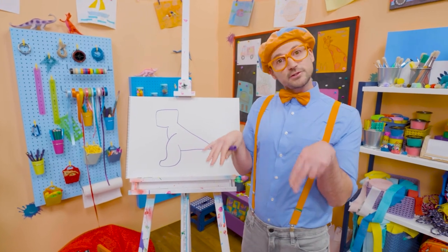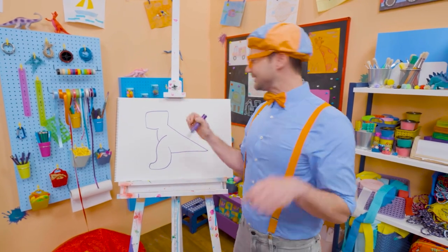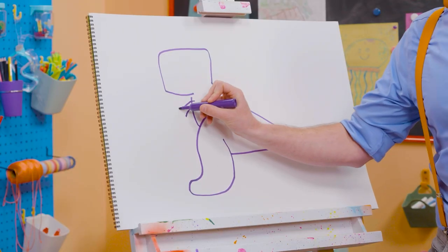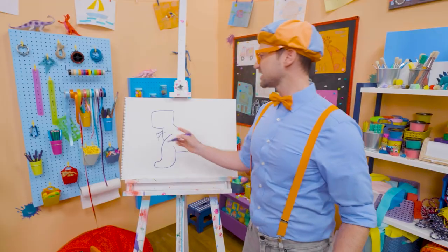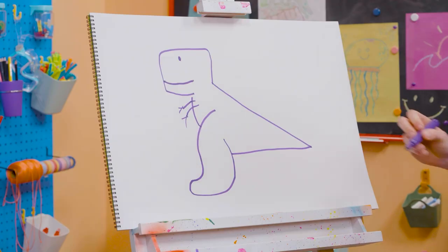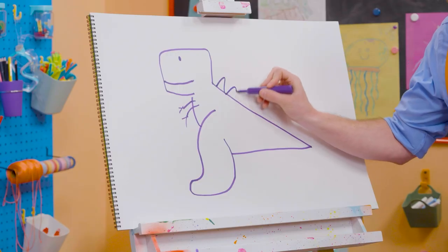And now we need 2 little arms. So cute! One right there and one right there. Oh, that's okay. There we go. And 2 claws on each arm. Now let's draw a circle for the eye and a smiley face. And let's draw some spikes down its back. Whoa!